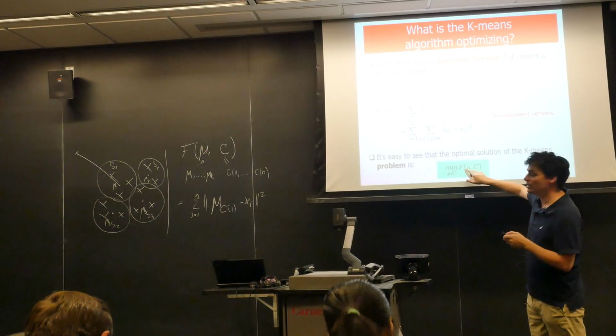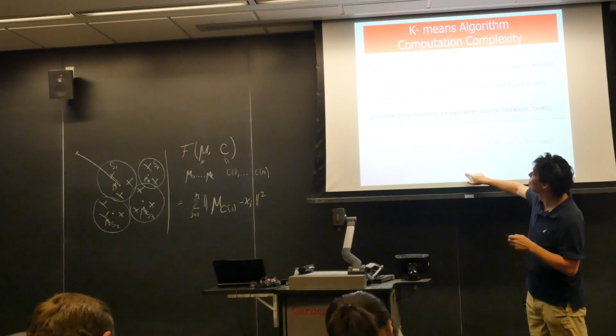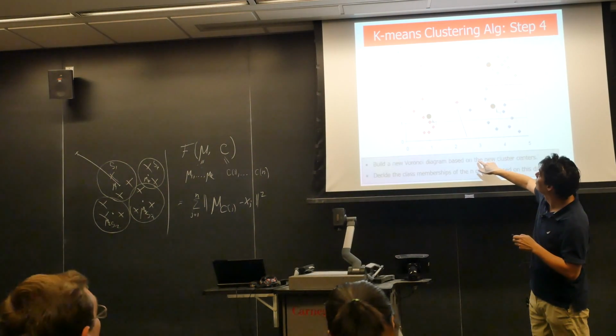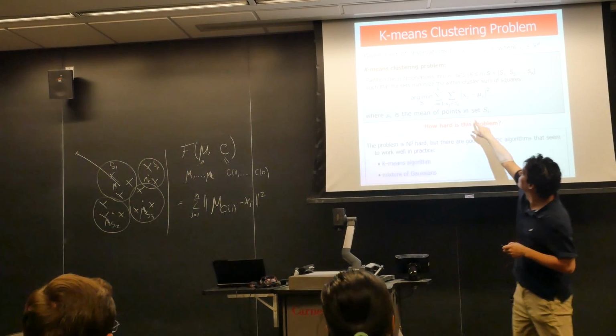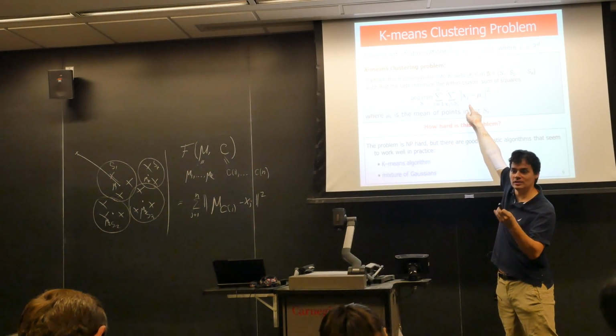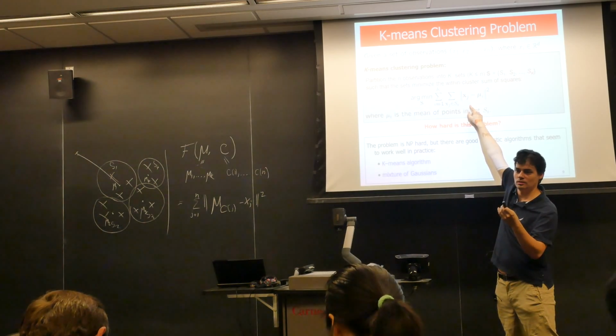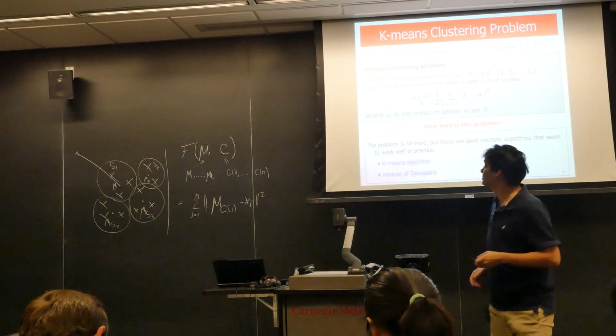So I define this potential function, and if I look at it, I'm coming back to the k-means problem. You remember we defined the k-means problem. It's exactly that same potential function. So that potential function is the k-means problem objective function. Oh, so really you're just minimizing over functions from n to k.